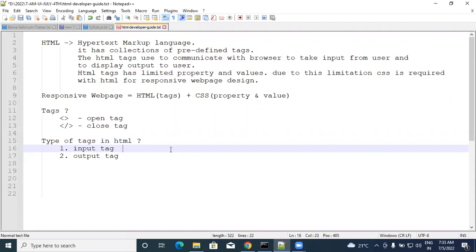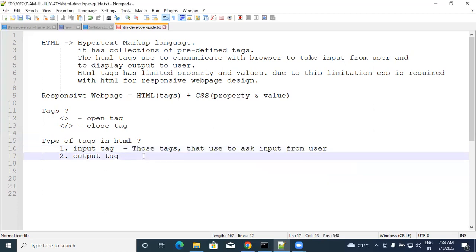Input tag meaning is what? Those tags that are used to ask input from the user. That is called the input tag.